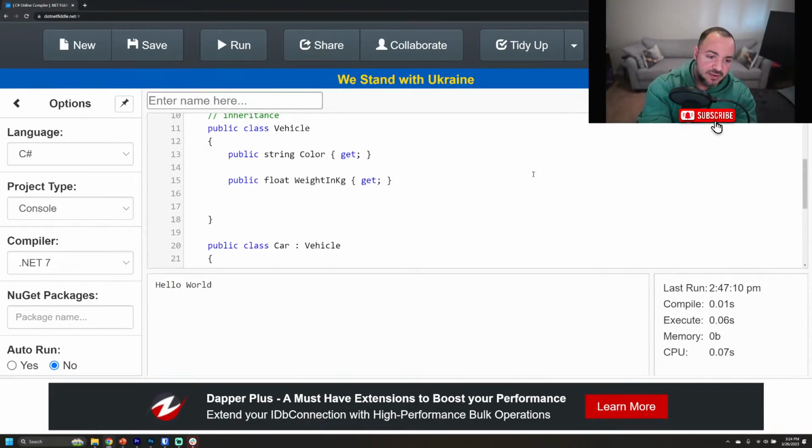So every vehicle should be able to drive, hopefully, if it's running. So you could have methods on here like start the vehicle, stop the vehicle, accelerate, decelerate, that kind of thing. Steer, so like turn left, turn right. I'm just going to really simplify this to say drive, just to keep this example short. So public void drive.